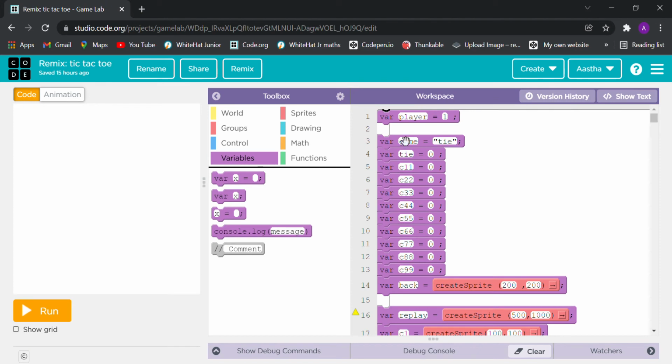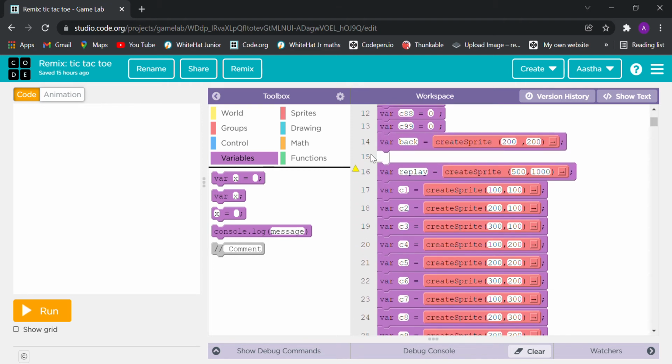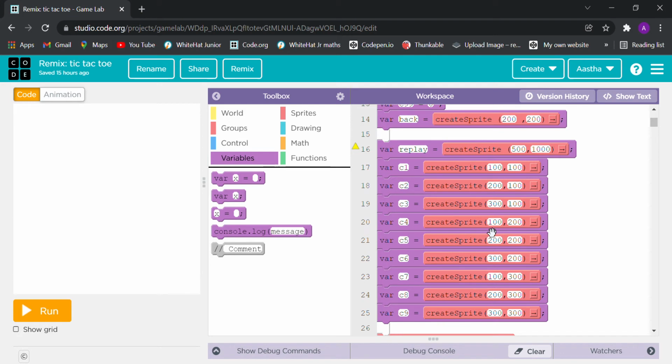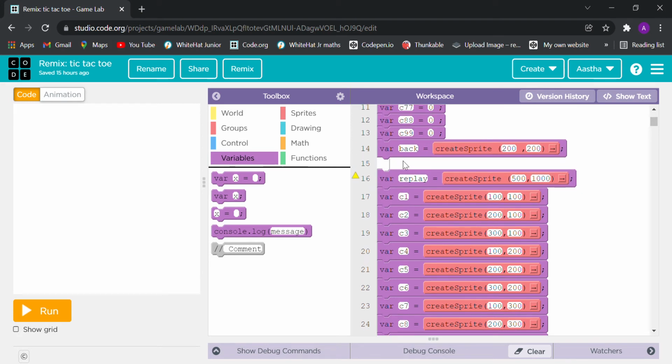So let me just explain the codes. Firstly, we have taken a variable player1, and after that variable game tie, variable tie. All the variables are there. You will do these variables. You only have to change the IDs, and that's it. Let me come on to line number 14. If I explain it very clearly, it will go very lengthy. So I will tell you one code, and if the other codes are the same, I will just make you understand what changes you have to do, and that's it.